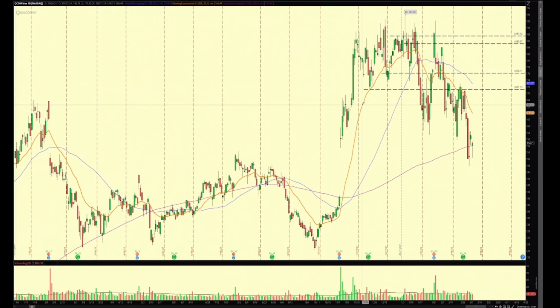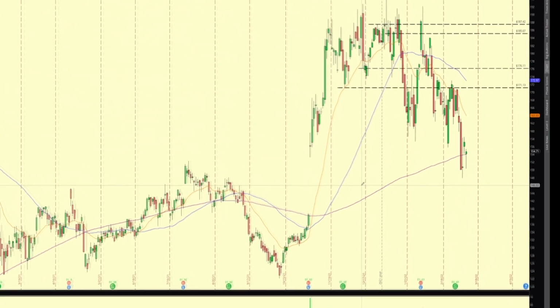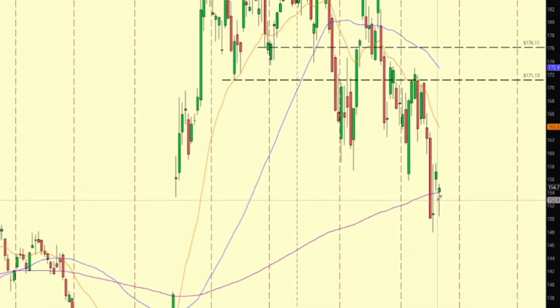So moving averages I use: 20 EMA, 50 simple moving average, and 200 simple moving average. A few candles that I pay attention to. Obviously, one of them is the hammer candle. And that hammer candle, if it's coming off a key area of support, even better. If it's coming off a moving average, even better.